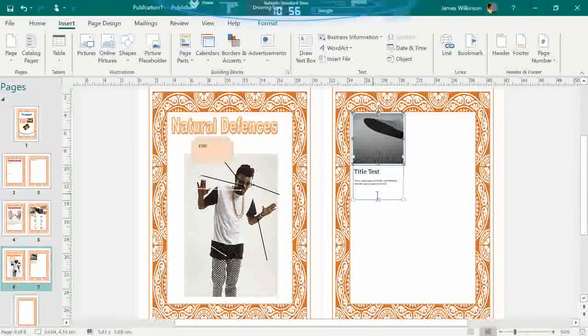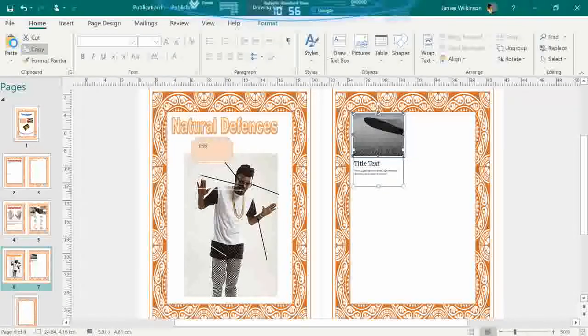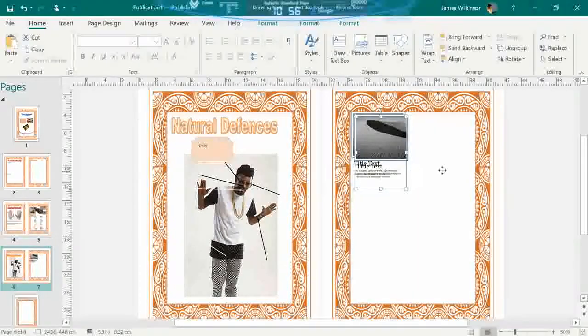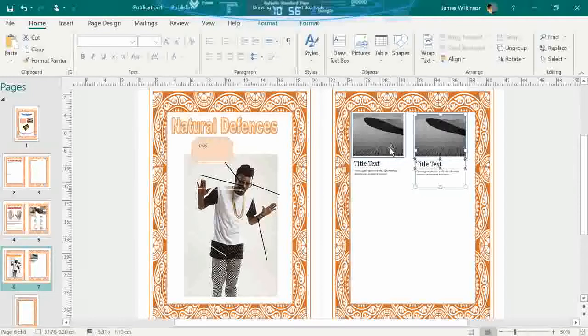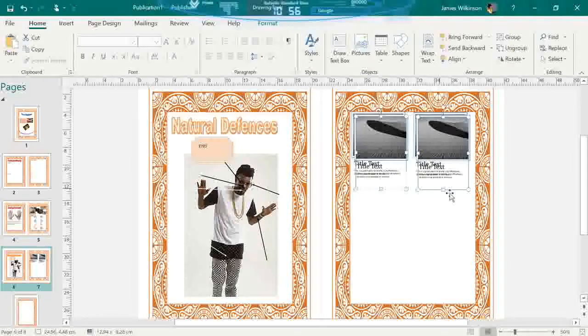And we're going to repeat this 6 times. So I'm going to make that text a little bit shorter so it doesn't take up all the space. That should be about right. And then I'm going to go home, copy, and paste. Put that next to it. You can then copy both of those at the same time and paste it just below.